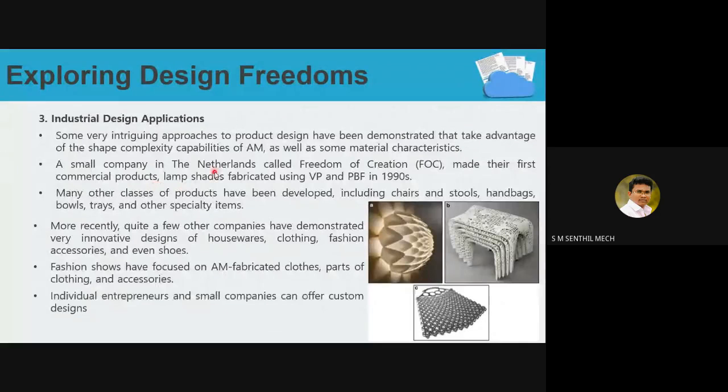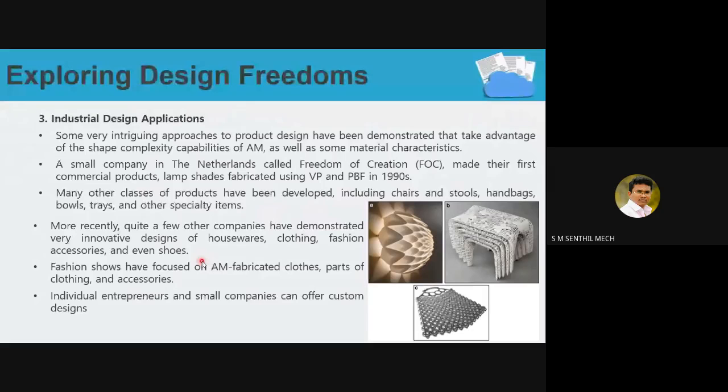And there are companies with freedom of creation, who were trying to make or fabricate the most innovative designs using additive manufacturing. They started in 1996. So look at how early they started. Only a few examples I can give you: innovative designs of gadgets, clothing, even home accessories, even shoes are now being built using that. Okay, so a lot more applications are there from an industrial point of view as well. So you can take in these aspects and try to explore more designs and the ways in which the additive manufacturing machine can be used.